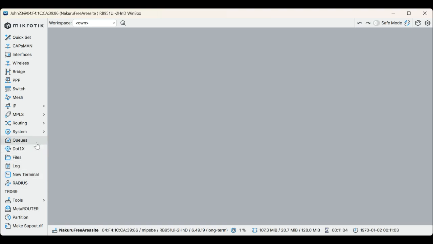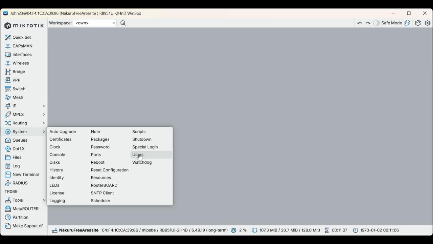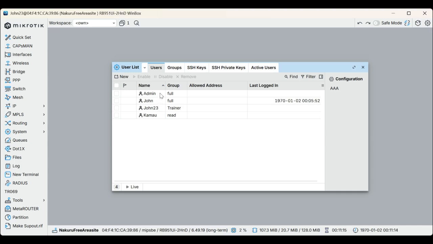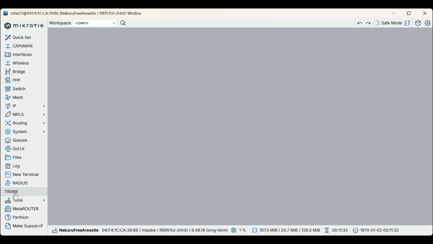So those are the two things: how to create different users and how to create an identity for now. And it's always good to have a good number of users, and always remember the group, because if you came in as a read user, there are many things you can't do. There are some passwords you can't change, some users you can't delete, and such. So it's always good to notice that. That one is basically a quick access to Mikrotik using something called Winbox. I think that is a basic introduction.